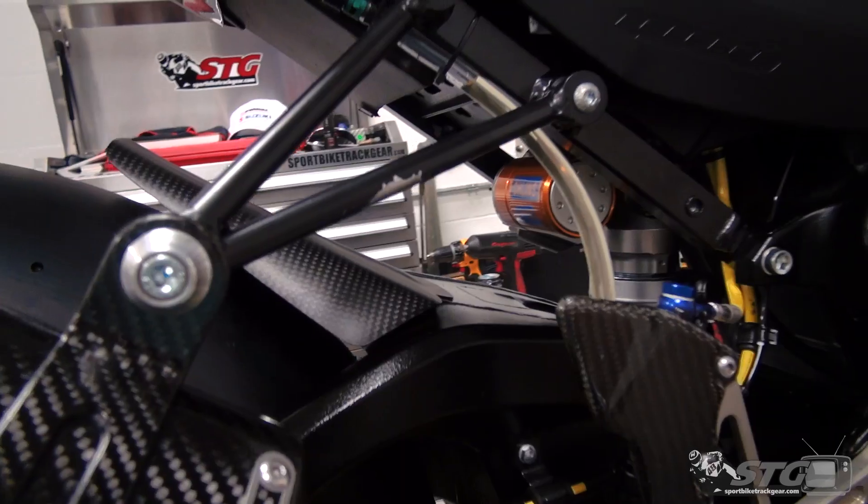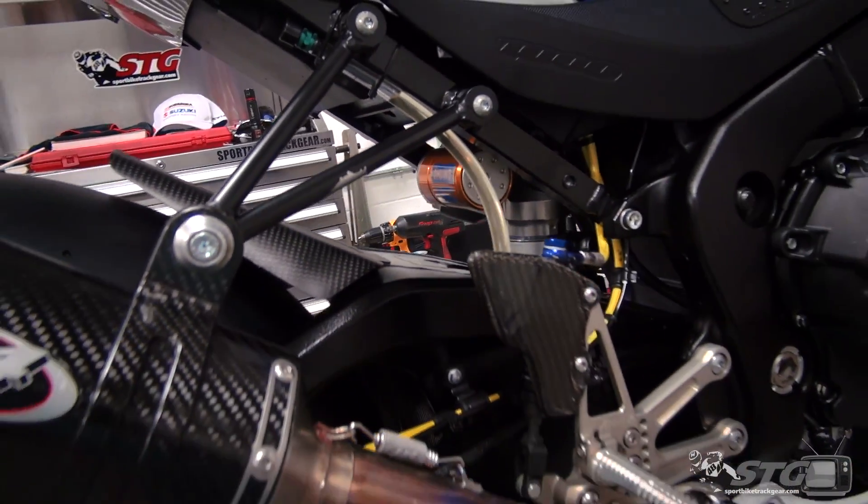Different spring rate, of course different valving, higher performance overall. And it does give us some flexibility in adjustment. One of the main things we want to do is be able to control and adjust the ride height of the bike — to get the geometry in line with what the M4X Star Suzuki race team has used while developing the GSXR 1000. This will simply help the bike handle better and make it easier to ride on the track.